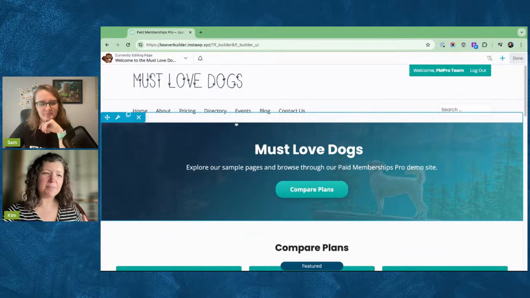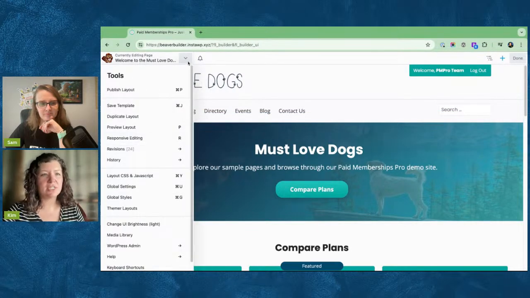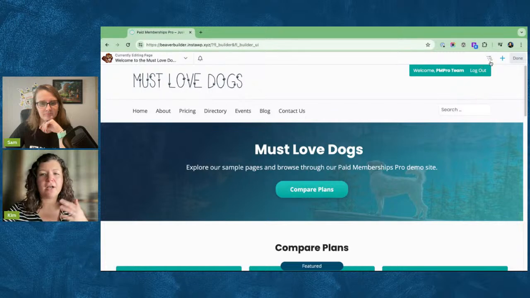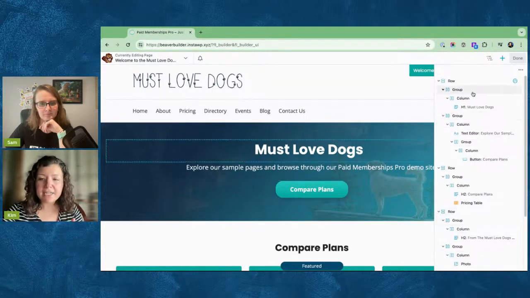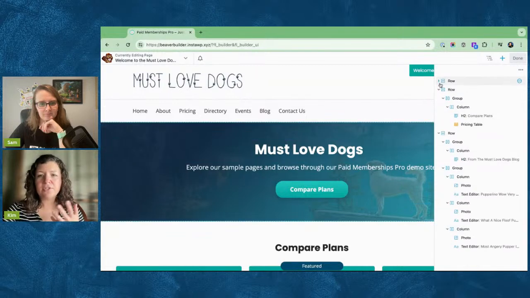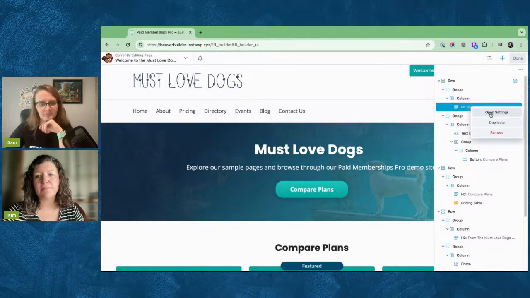But this is the Beaver Builder editing experience. It's a really clean editor. There are some global settings you can adjust within this section. And then, much like Elementor or Divi, you can see the hierarchy of your content in your page and toggle things. The block editor also has a view like this to see what elements we have and how they are nested. And then you can toggle and click into specific ones to do things with by right clicking.